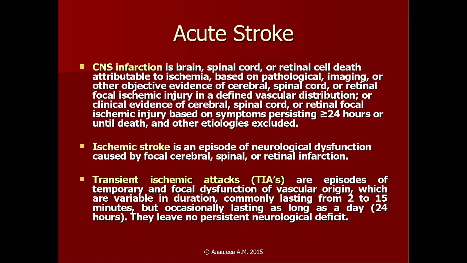Acute stroke is infarction in the brain, spinal cord or retinal cells attributable to ischemia, based on pathological, imaged or other objective evidence of cerebral, spinal cord or retinal focal ischemic injury in a defined vascular distribution, or clinical evidence of cerebral, spinal cord or retinal focal ischemic injury based on symptoms lasting more than 24 hours or until death, and other etiologies excluded.